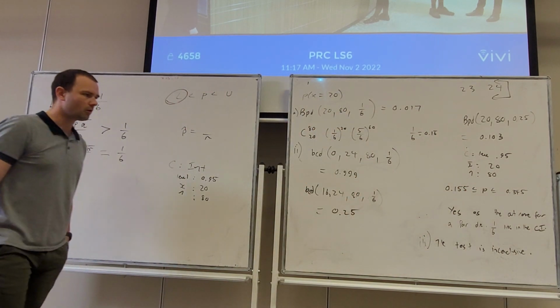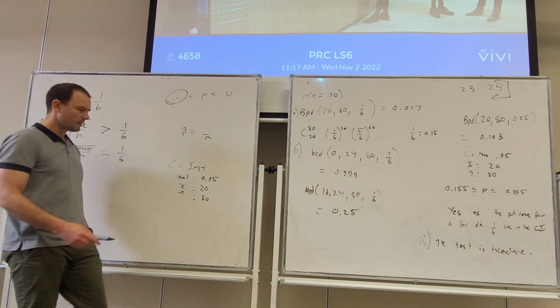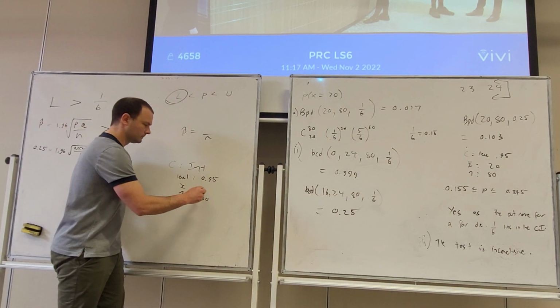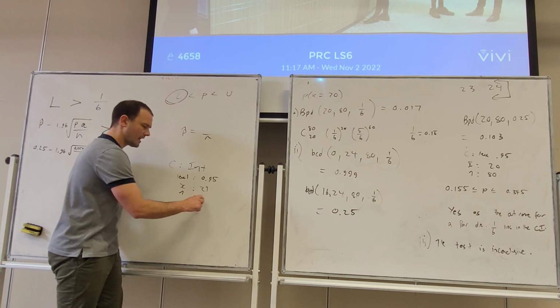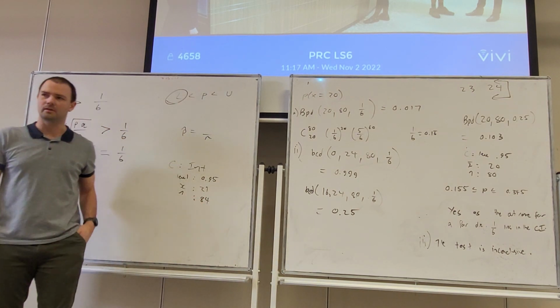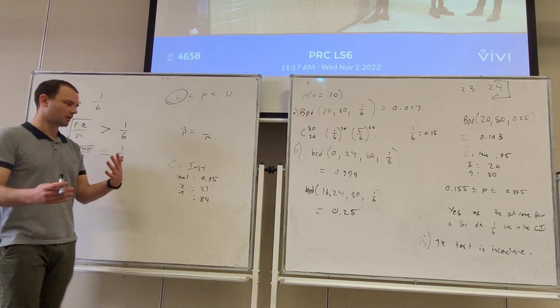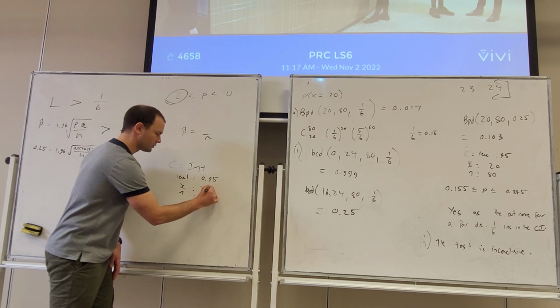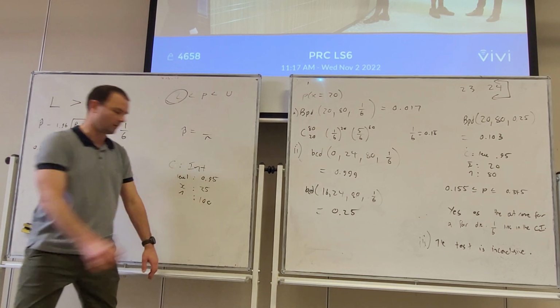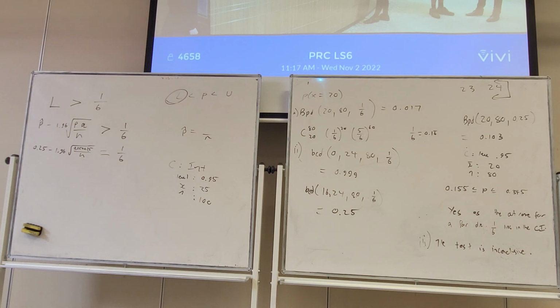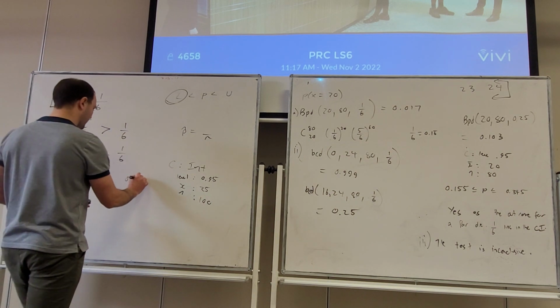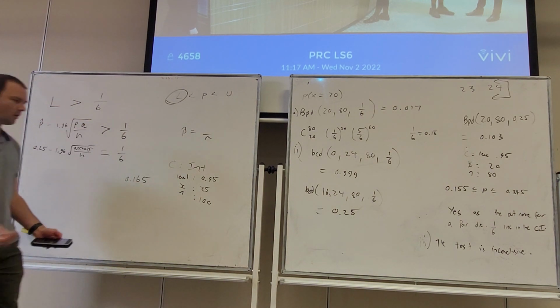So then you might go, all right, what's the next number we could use? If we went 21, this has to be 84, because 21 is a quarter of 84. You check that, and it's not going to be large enough. Then you say, I'm just going to go a bit higher. Let's do 25 and 100. 25 and 100 is a quarter. So we do that. We're getting close. Look at that, we've got 0.165, but it's not high enough. We need to go a bit higher.